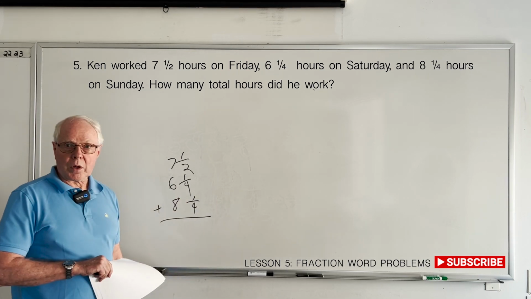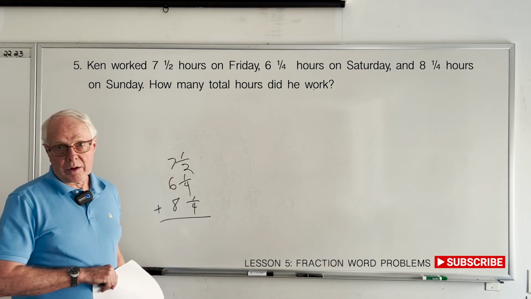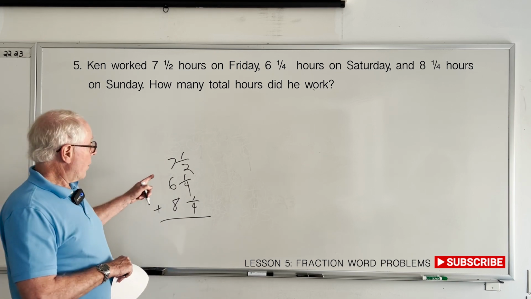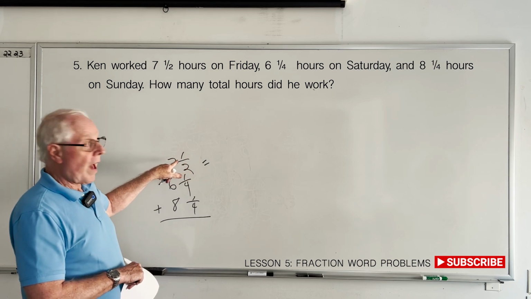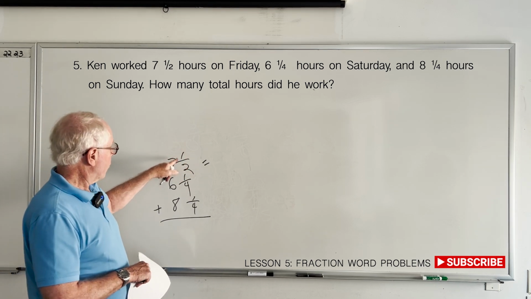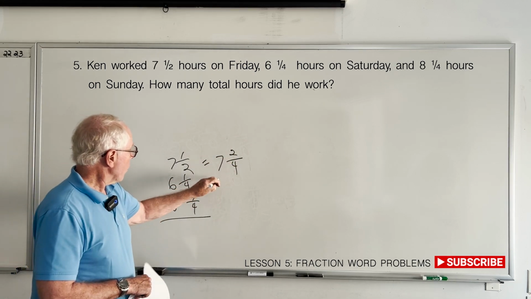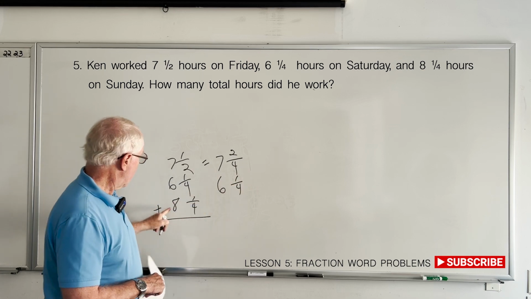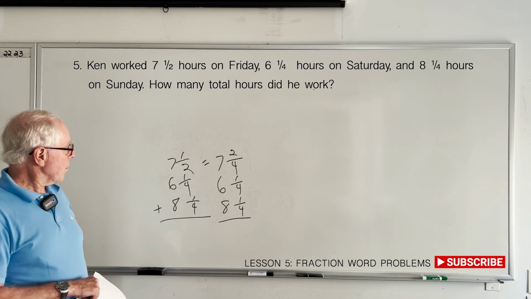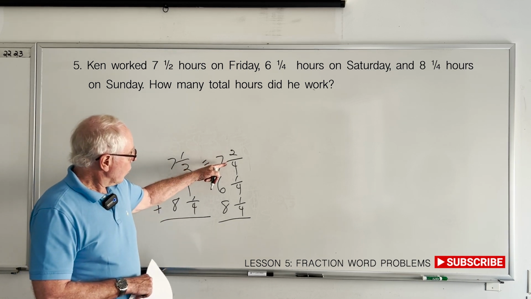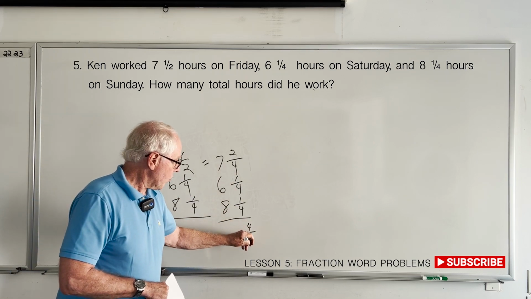8.25. Okay? The reason we can't immediately add them all is because we don't have a common denominator. But these numbers are pretty easy for us by now. I think you would probably have no trouble saying that this is the same as 2/4. A half a dollar is the same as 2/4, right? So 7 1/2 is the same as 7 2/4. This is already fourths. And this is also 1/4. So we're just going to add all of them. Okay? Well, 2/4 plus 1/4 is 3/4, plus another one is 4/4. So our fractions add up to 4/4.